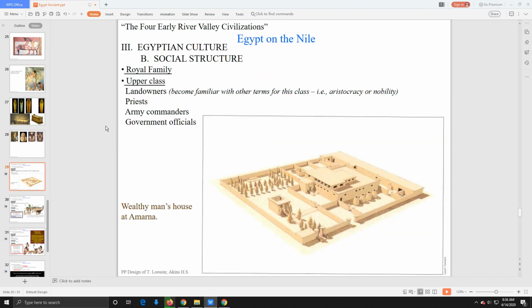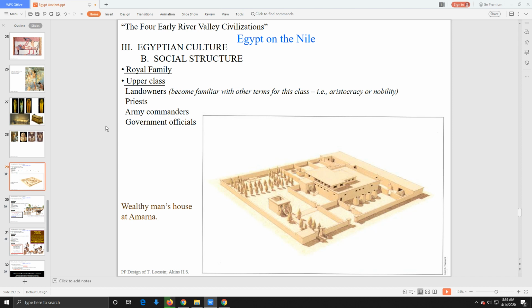So let's go ahead and make a pyramid. We're going to talk about another social pyramid. On your paper, and if we're typing this, we probably can't really make a pyramid, so I suppose if you're typing you would just write down 1, 2, 3, 4, like we normally do. If you're doing this by paper, you'll want at least 4 lines for your pyramid. If you're typing, you're going to use 4 lines.